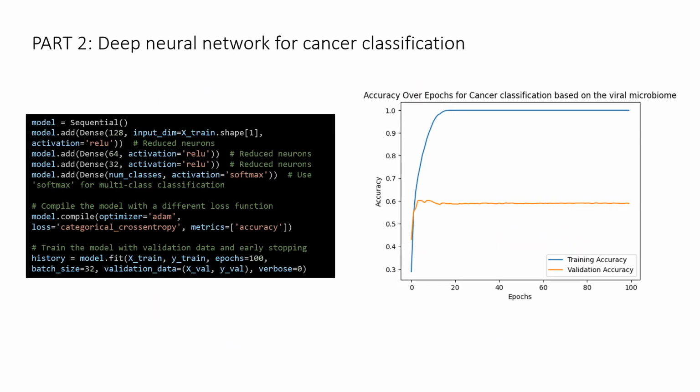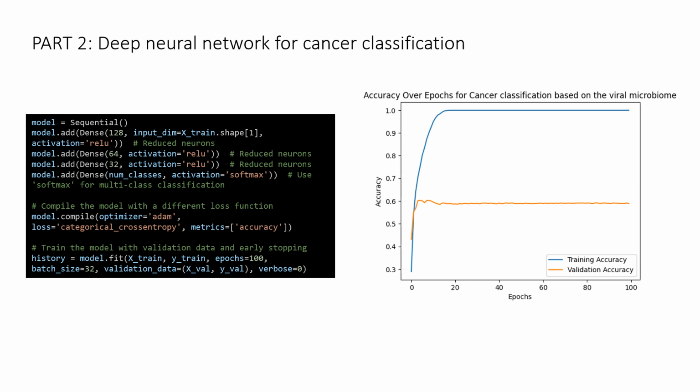On to the deep neural network, you can see here I've set up my model in Keras. I basically wanted to incrementally build my model to see and demonstrate the improvements. So I started off with a very basic model. I had 311 inputs, the RNA viruses. I put that through a cascade of densely connected layers with ReLU activation functions, and then obviously a softmax at the end because I want to do classification. I ran this for 100 epochs, and I used the validation data with a batch size of 32.